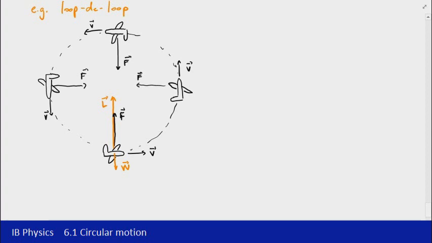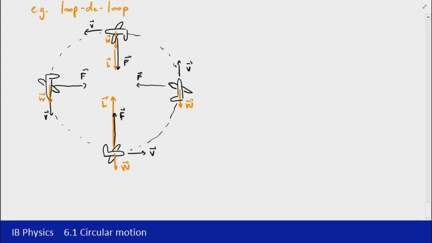When we go over to the side, it gets a little bit more complicated. The weight of the plane is still going to be acting down. In fact, let's just deal with that across all of these scenarios: the weight is always acting down. Now if we jump to the top, that'll probably be the next easiest one to deal with. You can see here the difference between the weight and the centripetal force is this difference at the top. So the lift is going to be less in magnitude than at the bottom of the circle. At the top the lift itself is much smaller than what the lift was at the bottom.